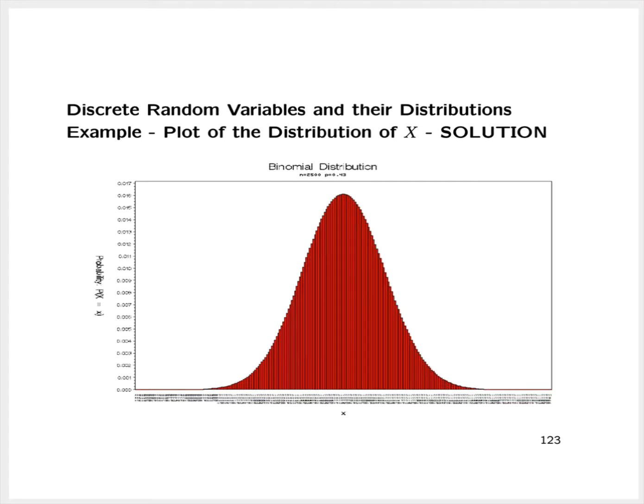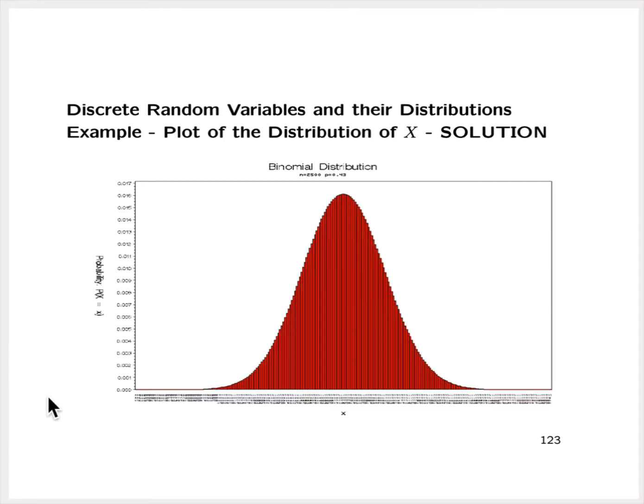Now, I don't have this typed into the notes, but let me give you a standard rule of thumb that answers the question, how large does n have to be? And remember, we have to take p into account. The closer p is to either 0 or 1, the larger n is going to have to be. The closer p is to 0.5, n is not going to have to be as large.